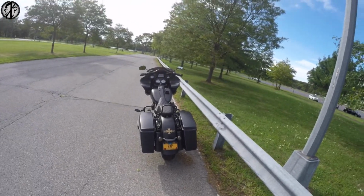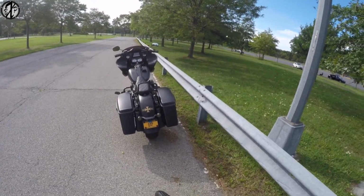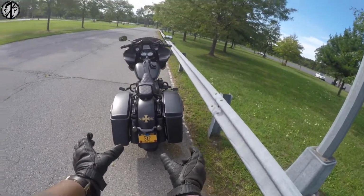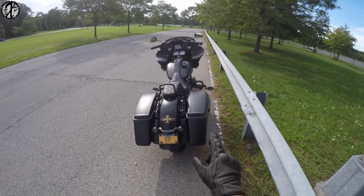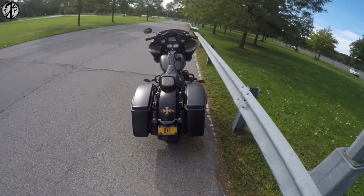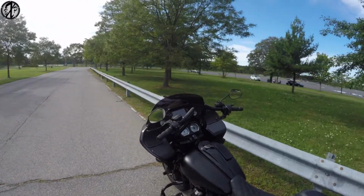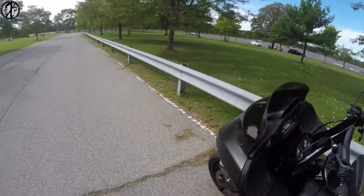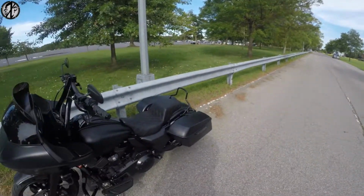I think everybody that has a 2-into-1 prefers obviously the non-extended bags, then they don't have the cutouts for the exhaust. But I don't think anybody with the regular bags has the tri-bar. I mean, Custom Dynamics makes a part just to get rid of that, so if there's a need, then there's a product out there. Somebody has thought of it. Somebody has made it already. Custom Dynamics comes for the win.